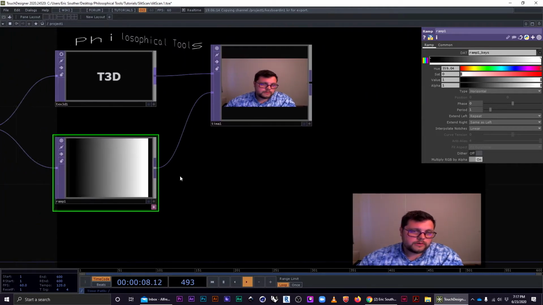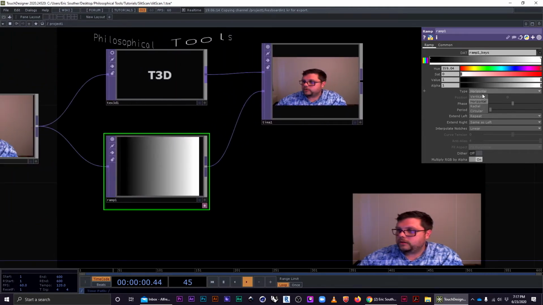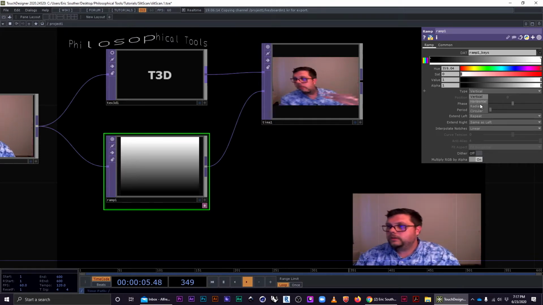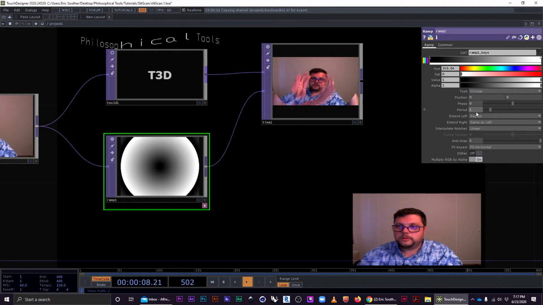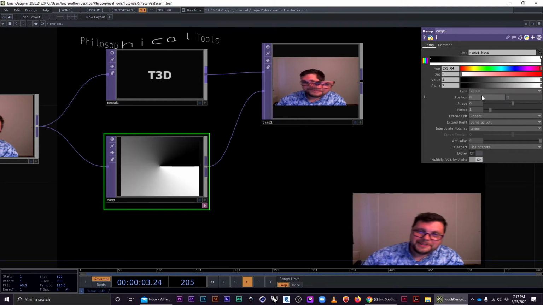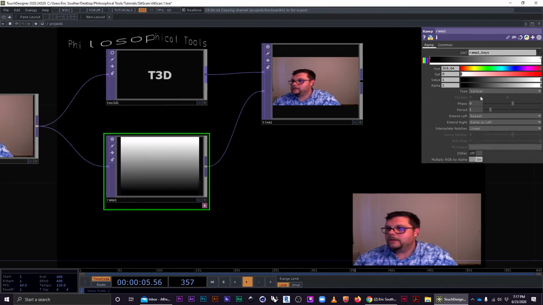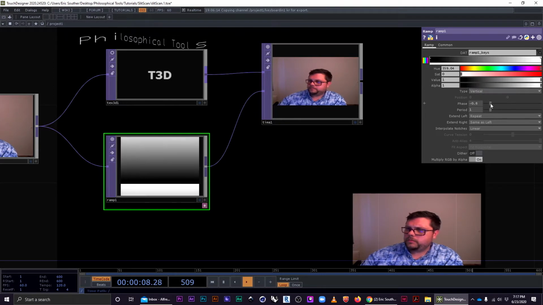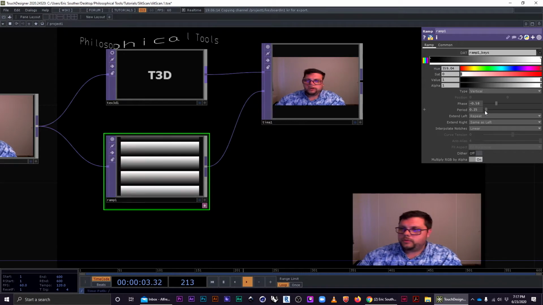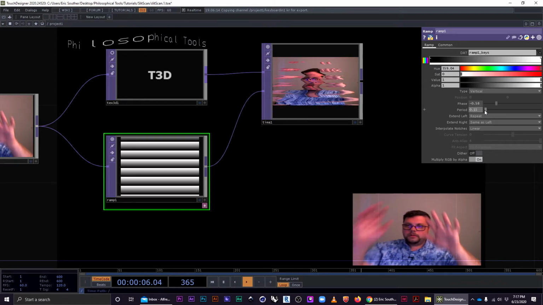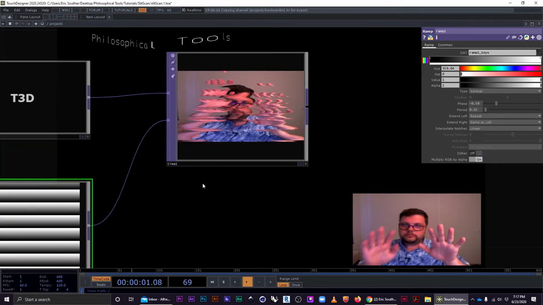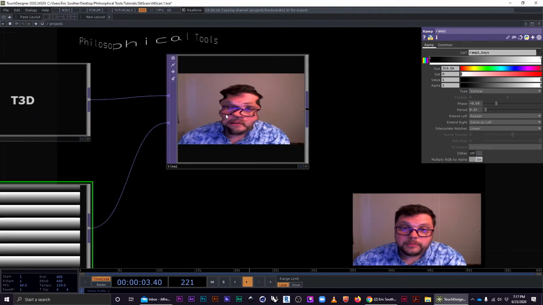Right now it's going horizontally, but you can go vertically. So time displaces vertically. You can go into a circle, right? You can also go radial in here. It's kind of funky, but if you play with phase, that could be an interesting way of breaking up time. Or if you play with the period, you can have smaller gradient sections for the time displacement map.